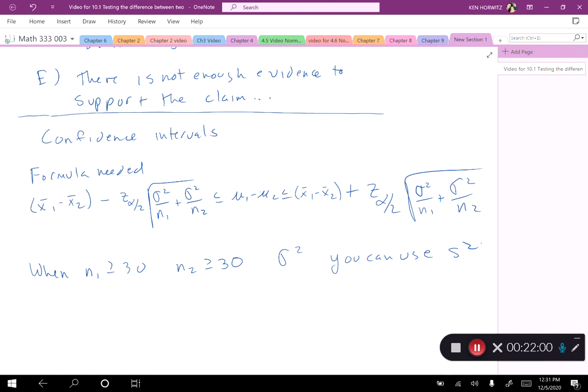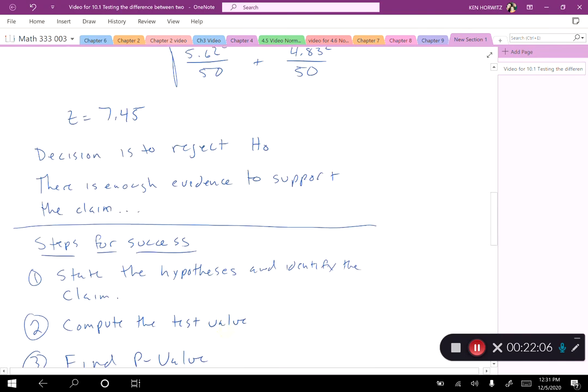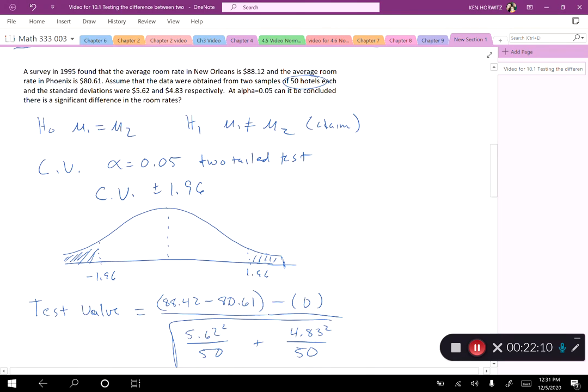All right, so I'm going to go back to the problem. So if you need to pause it to reread, I'm going to use the data contained in this problem here, right? Our example 1. All right, so take a moment to reread example 1, maybe copy down some of that data, and then let's do a confidence interval for the difference of the means.